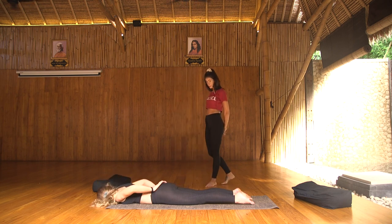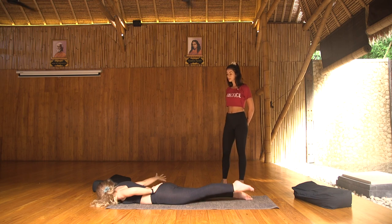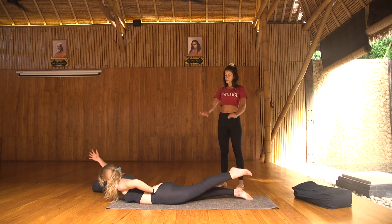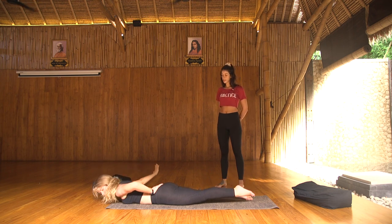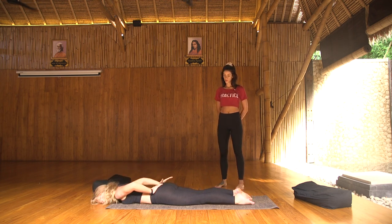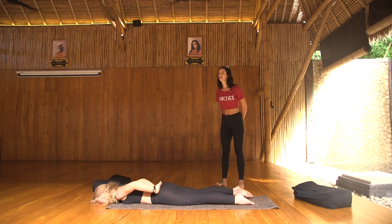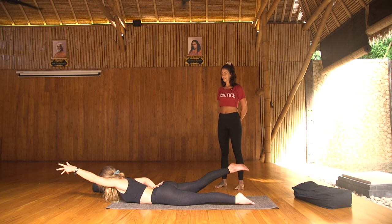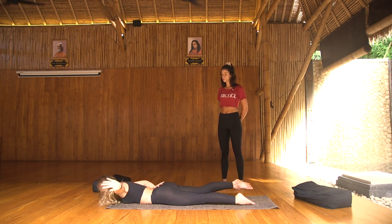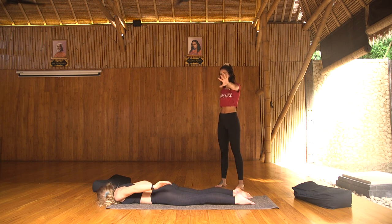Let's add the legs. Inhale, right arm and left leg. Do the opposite sides. Exhale, release. Right ear down, coordination. Inhale, right leg and left arm. Exhale, release down, left ear on the floor. So the same arm you are doing is the same ear that goes on the floor.